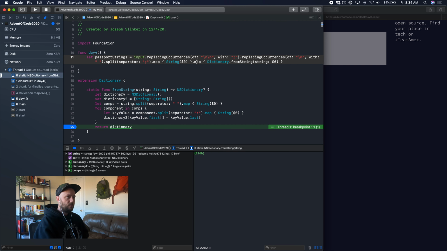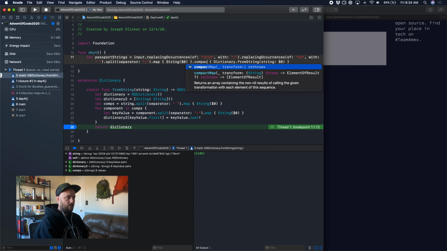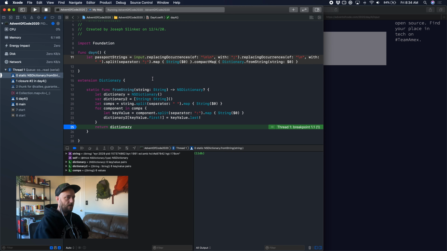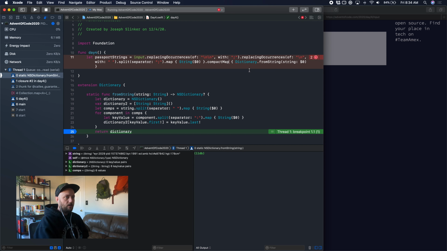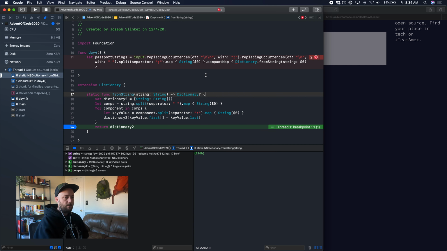Okay, and this will eventually be a compact map. So let's go ahead and do that. And then return dictionary 2, don't need dictionary 1 anymore.